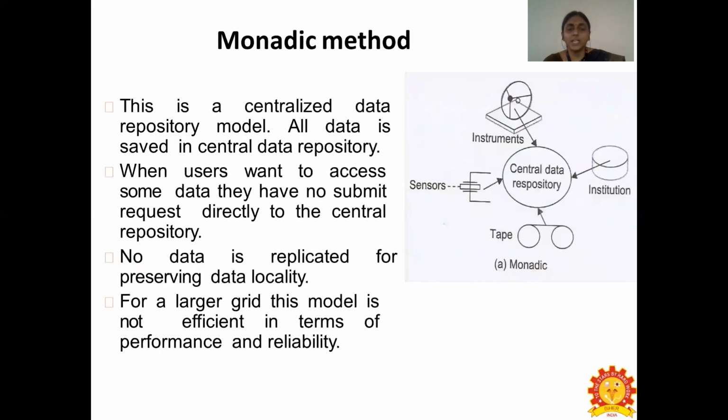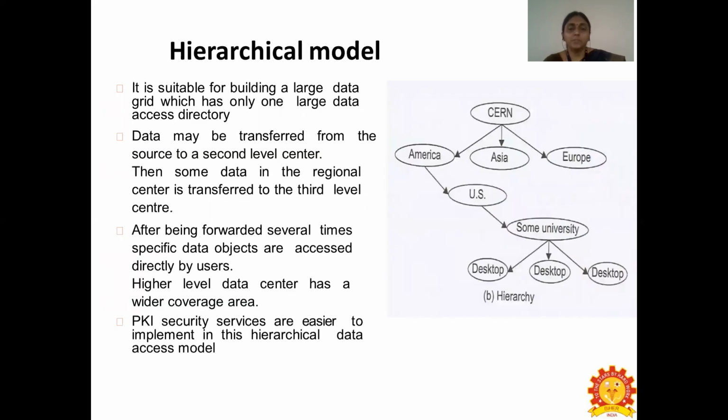And you can see the diagram for the monadic method, where the central data repository is maintained and can be recorded using tapes or any other memory storage. And we have instruments here to write data into the central data repository and also to read. And when compared with the hierarchical model, we have different levels in the framework, where the grid models form the different hierarchical forms in the distributed network.